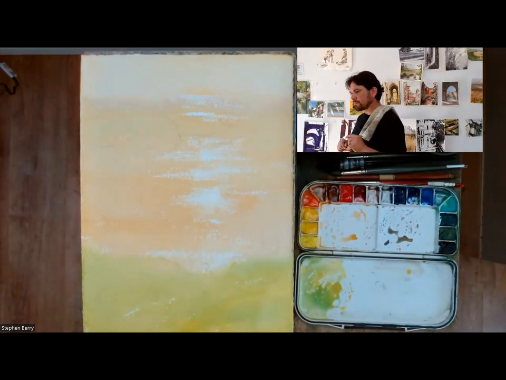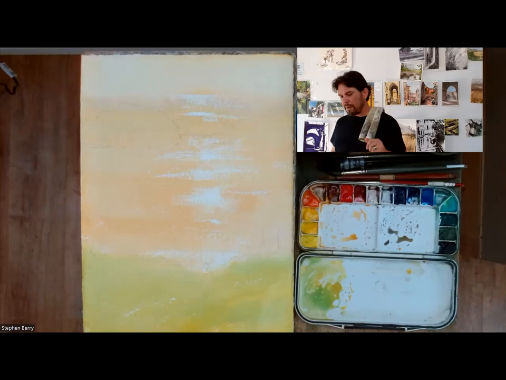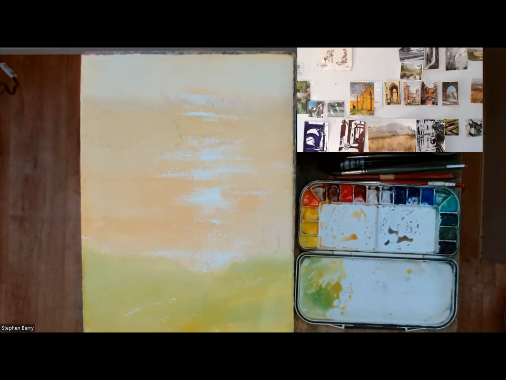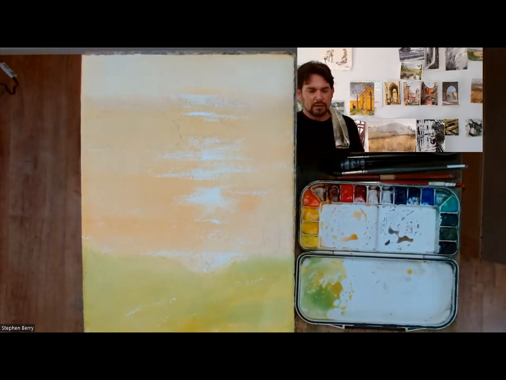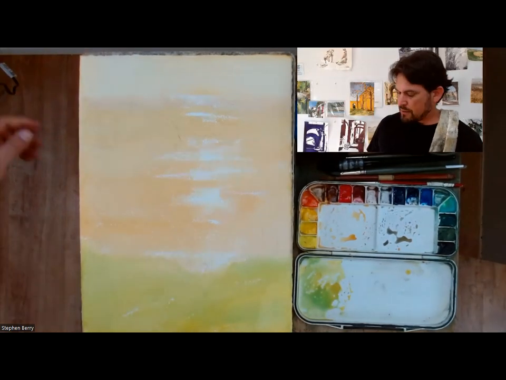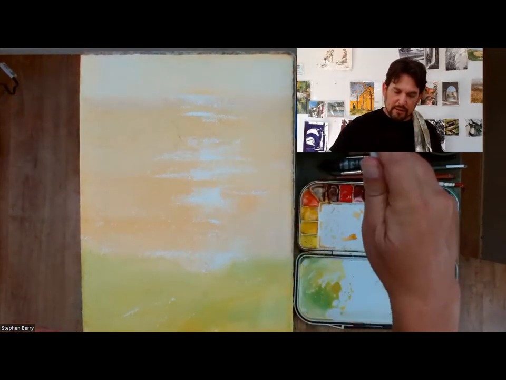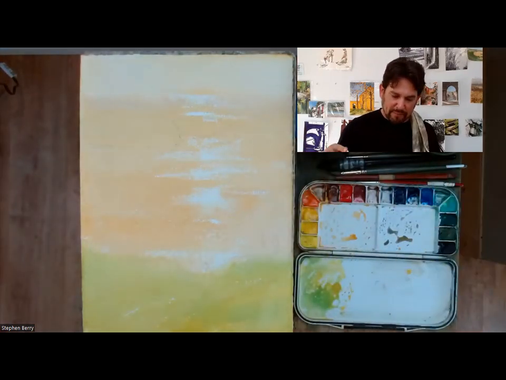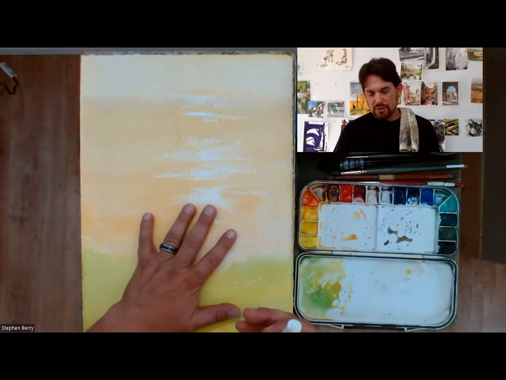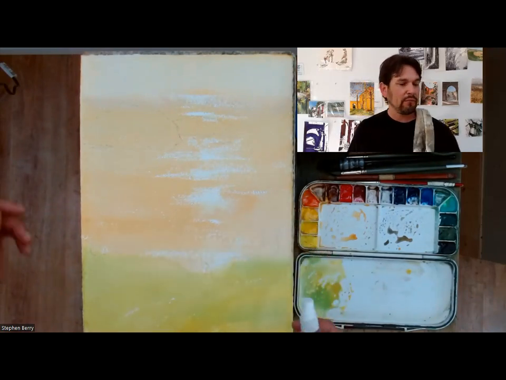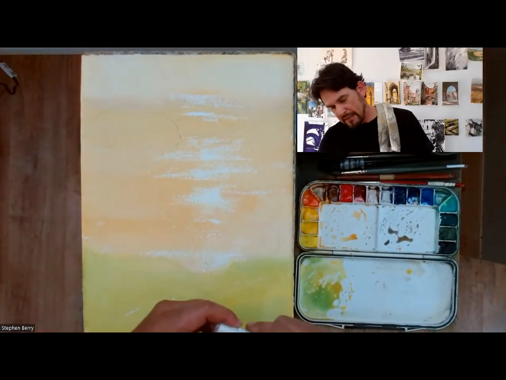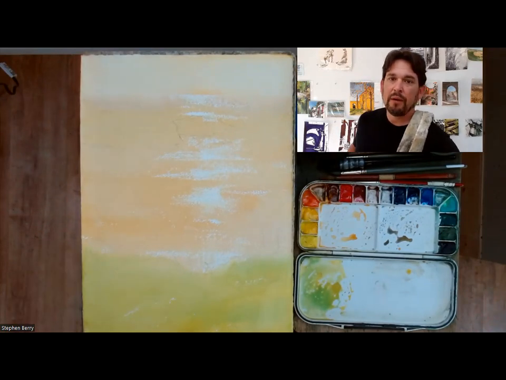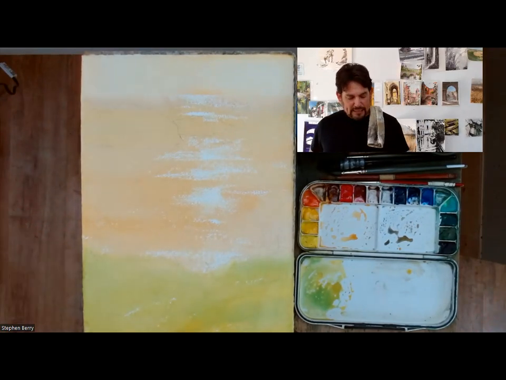Just a moment. I'm on the hunt for my spritzer. There she is. So as I have been prepping here, I'm sure you guys saw, I wet the back of my paper, and I like to do a very gentle mist on the front. When you wet the back of the paper, it soaks up into the paper and it is like a sponge.